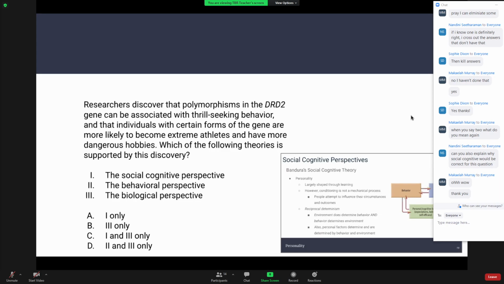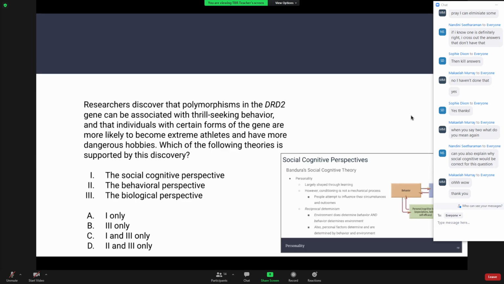So the thing that cares about environment is social cognitive perspective. Behaviorists don't care about environment. They don't care about internal motivations. They only care about the learning, the conditioning, meaning you try something out and you get a punishment or a reward. And from that, you either cement that in your personality or you avoid it. That's all the behaviorists cared about. Bandura talked about there being an environment. That's why social cognitive comes into play.